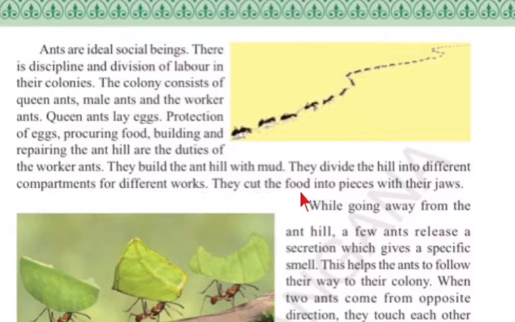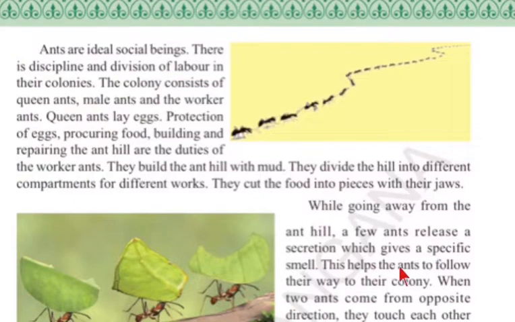They cut the food into pieces with their jaws. While going away from the ant hill, a few ants release a secretion which gives a specific smell.